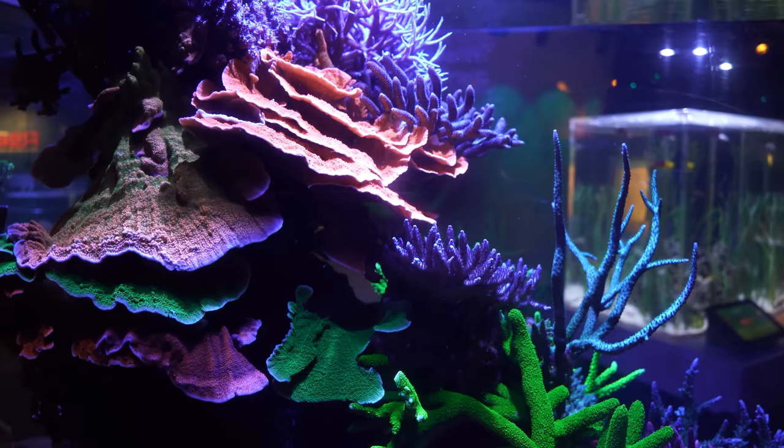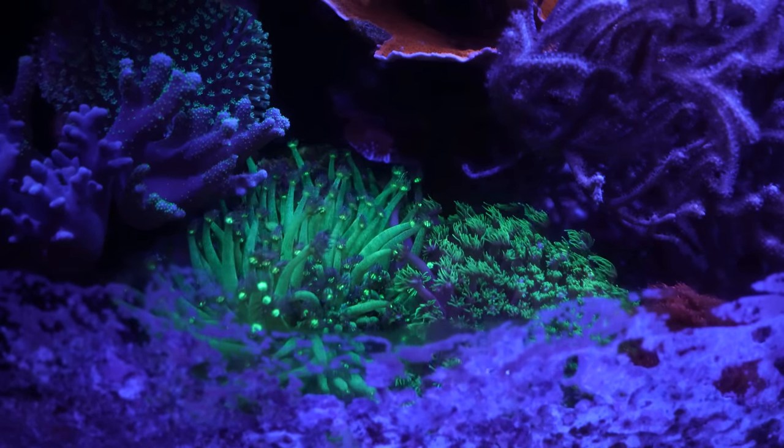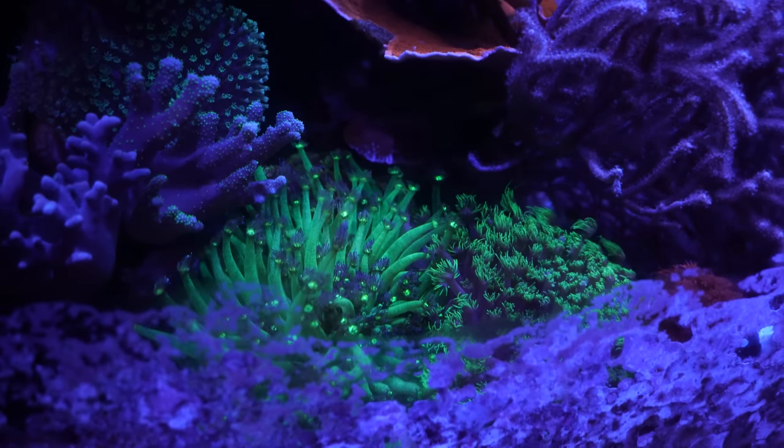The colors are amazing on the SPS, the growth is amazing, and I can see the coralline algae growing down here. How do you clean that up? That's probably one of the most time-consuming aspects of this tank. We have to use manual scraping — it's acrylic so no metal blades. Flipper magnets have been a huge help in controlling that; they let us get into those nooks and crannies where corals are starting to grow toward the glass without having to move the rockwork.